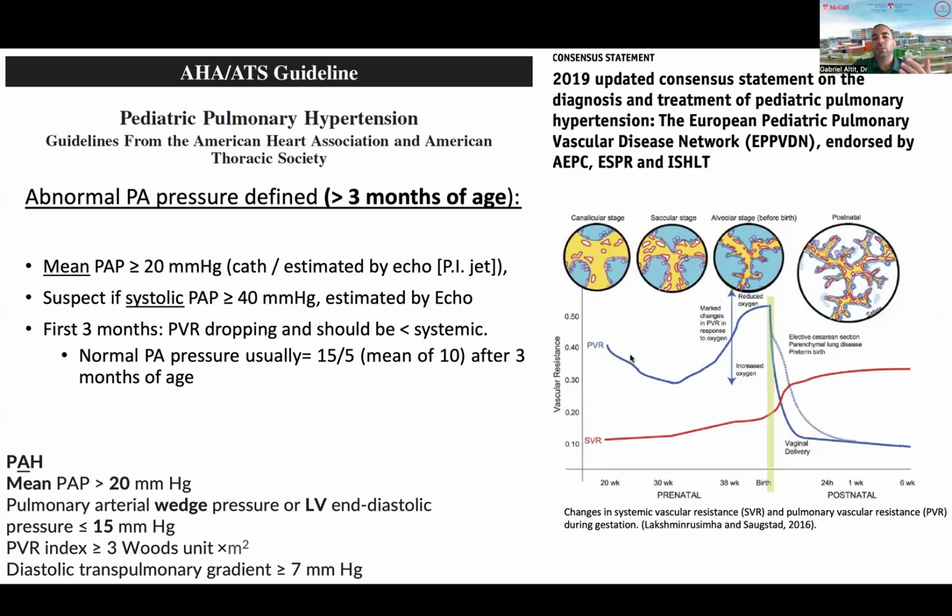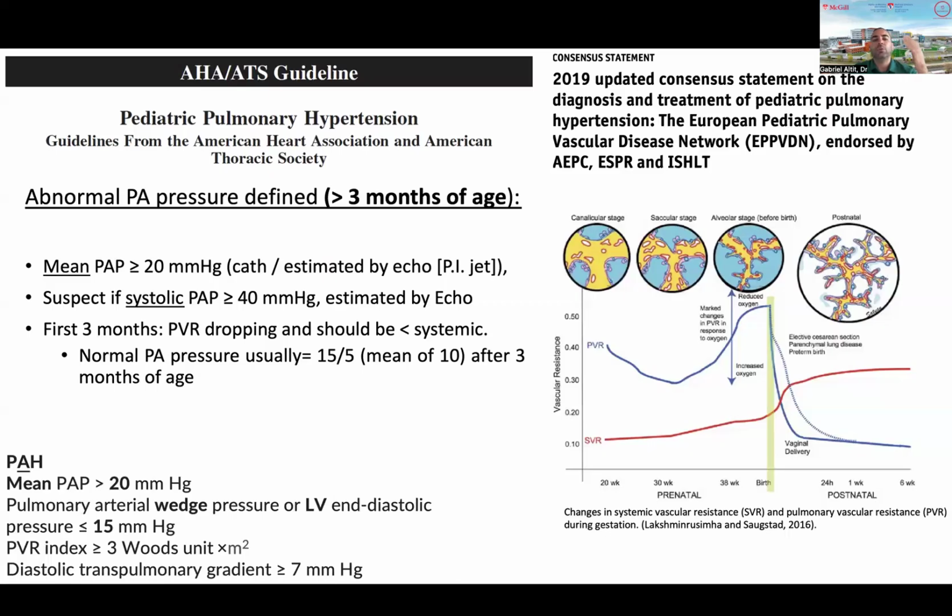And so we will often use a systolic pulmonary arterial pressure around a value of 40 millimeters of mercury in the pulmonary artery to classify these patients using echo as quite concerning for the presence of pulmonary hypertension, knowing that by echo, it's much more difficult to quantify mean pulmonary arterial pressure. And we often get estimates of systolic pulmonary arterial pressure or systolic RV pressures. And so these cutoffs are obviously after the natural drop of PVR in the postnatal transition. For the first 3 months, there's still this very important transition where the PVR is dropping and SVR increasing and the RV is remodeling in this extrauterine environment.